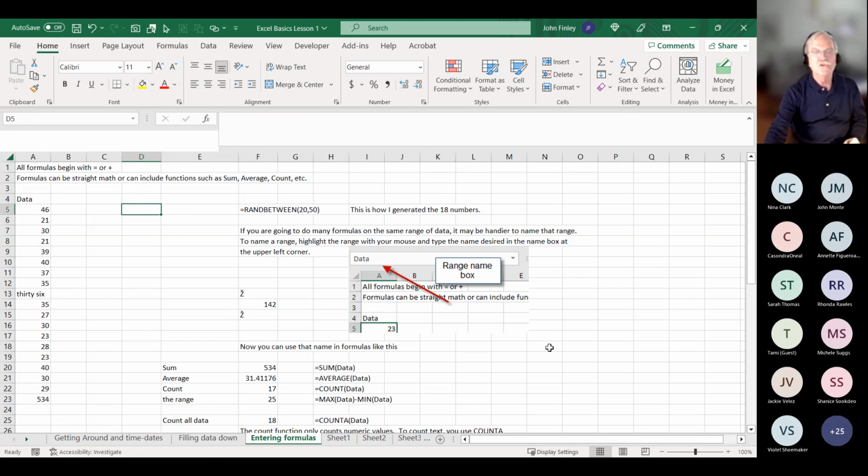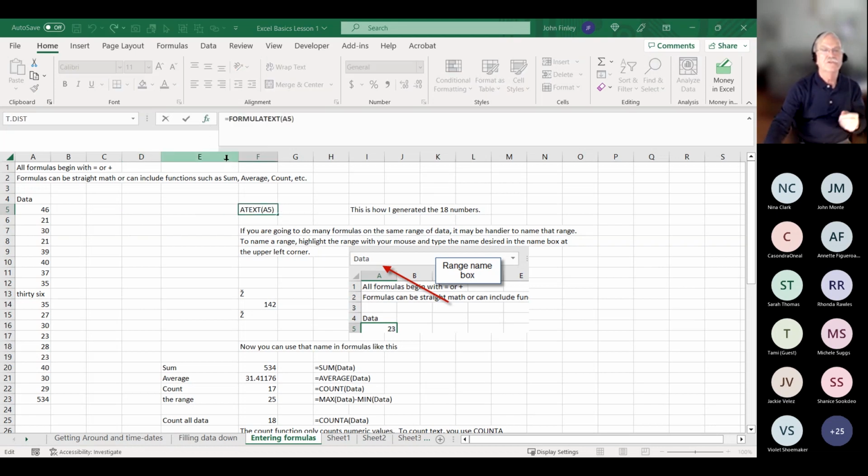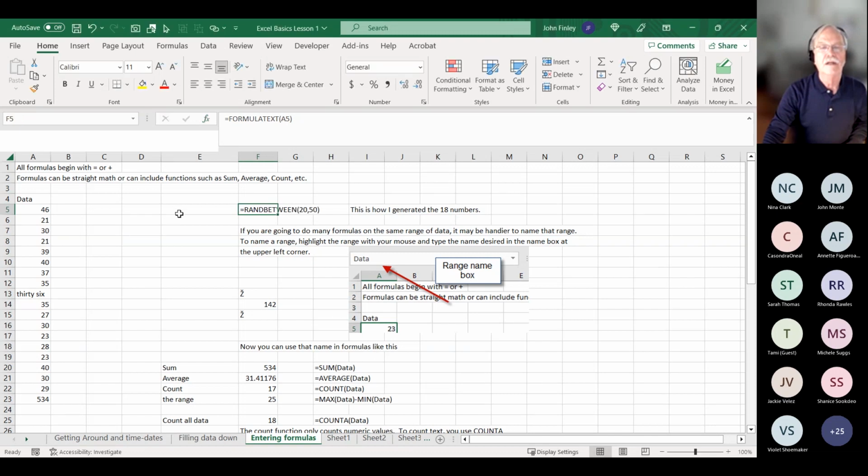So whenever you use RANDBETWEEN, it always is going to use the smaller number first. So if I'm going to do a lot of formulas on that range of data, again, using the named range is a good way to do that.